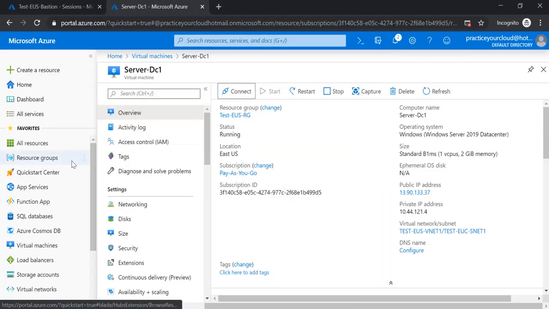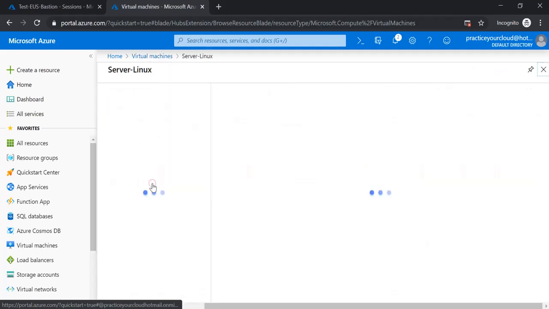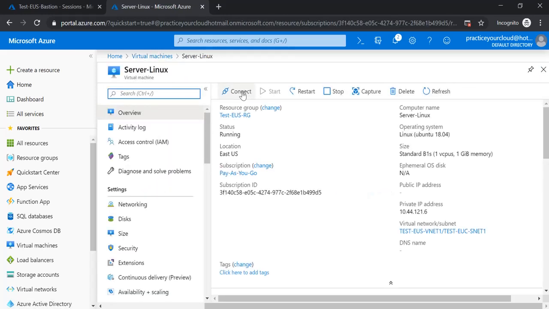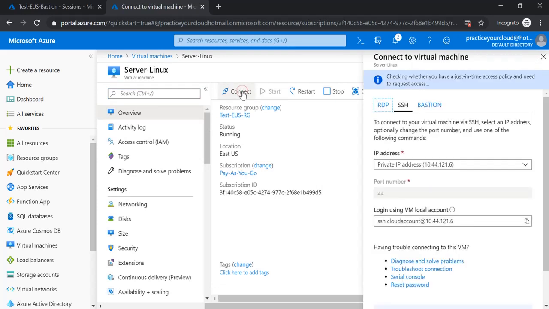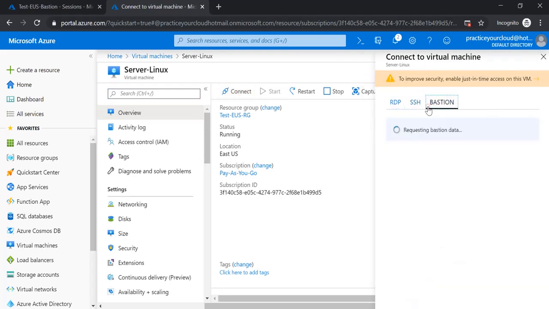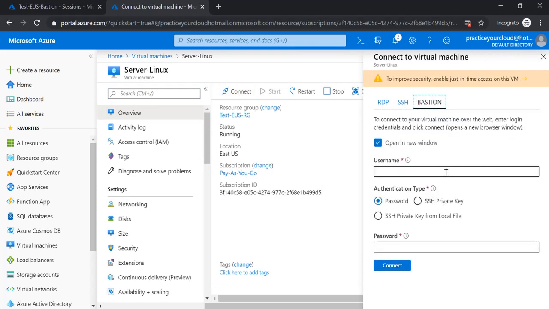So let's see how the Linux machine works. It has all the authentication types, and I'm just going to use the password method.